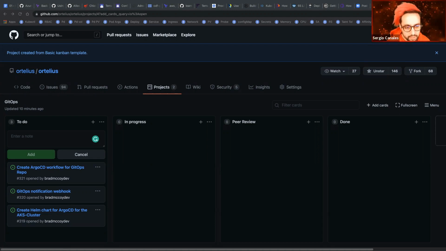I don't know if in this same cluster we have a namespace where we can start backing up all the YAMLs and all the files we need to apply afterwards with Argo CD.